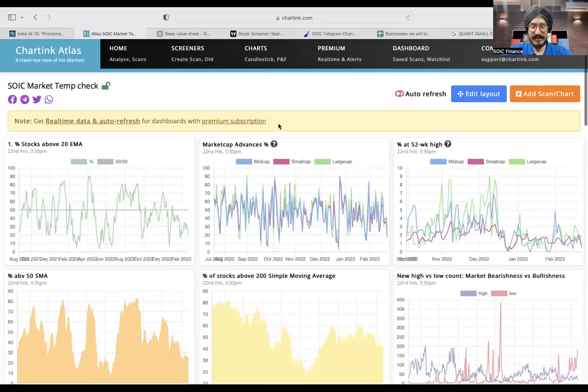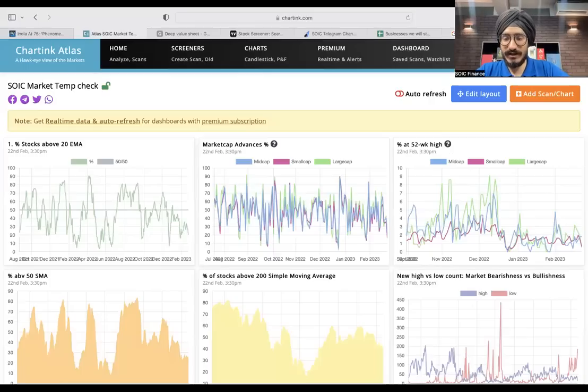Great. So today what we'll do is we'll just simply go to, basically first thing that we'll learn today is that we'll simply go to the SOIC Atlas dashboard that I've made for you. I was just making a few more adjustments. So afterwards, once the few adjustments are made, then you will be able to use it freely. वैसे तो freely है, you can use it. I think I've already sent the link. I'll just send the link once again on your Telegram, so that all of you can use it.